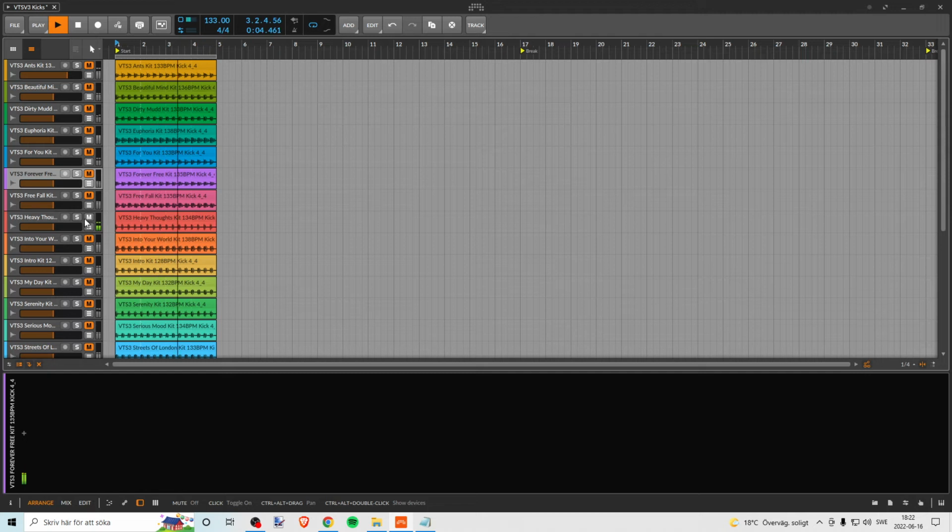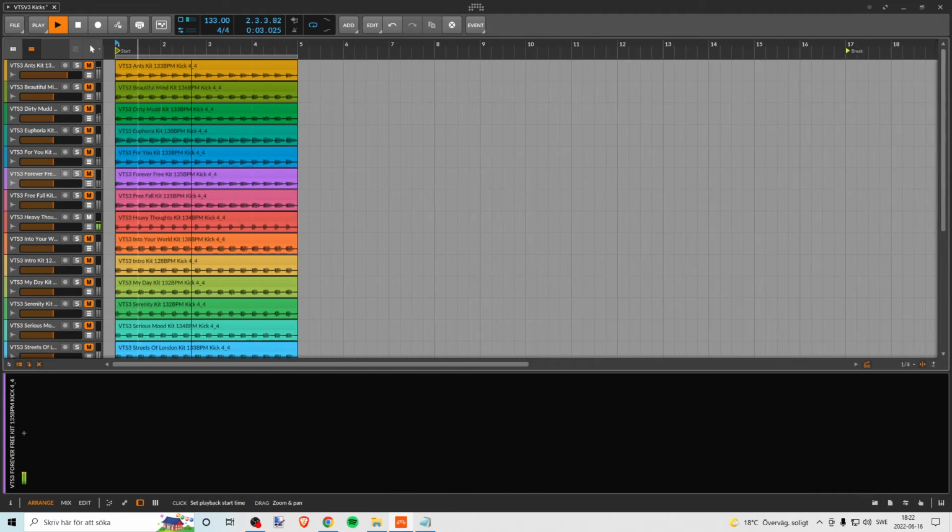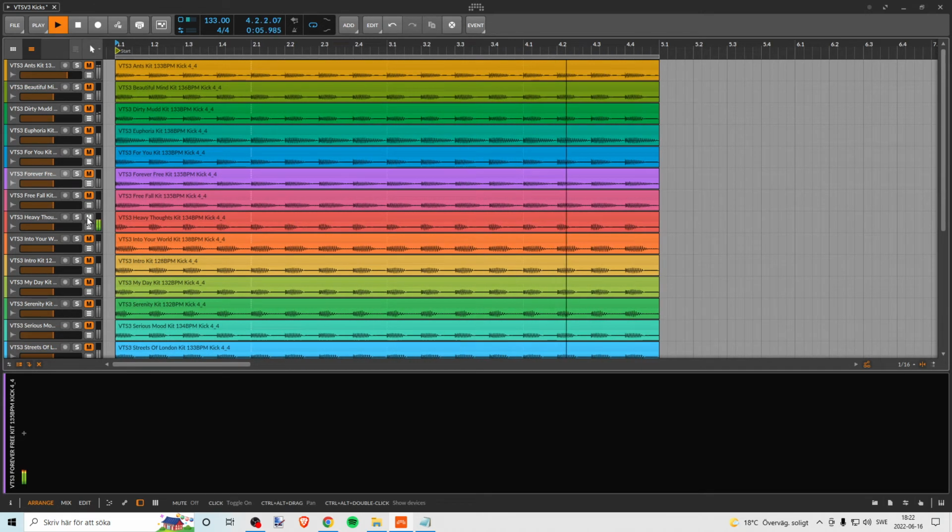Moving on. Okay, this one is very muted when it comes to the resonance or whatever you want to call it. Look, the tail of this is extremely short. This is a very good kick because it will not bug the mix a lot. It sounds very muted but still very on spot, you know what I mean? So it's a good kick, but it's also kinda low, it's in the middle somewhere. But it's a pretty good kick for production though. Depending on what you're gonna do, for house and so on, I guess that one could be pretty good actually. It depends a lot on what kind of bass you have in between, if you know what I mean. Gonna check the rest here.